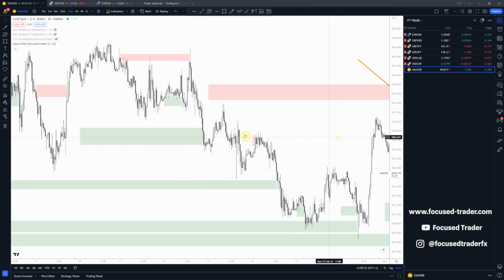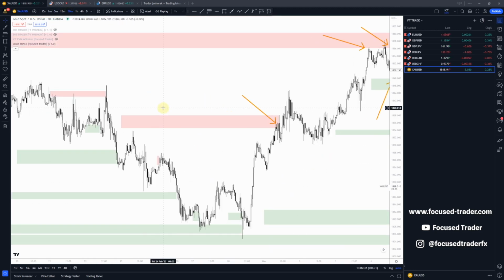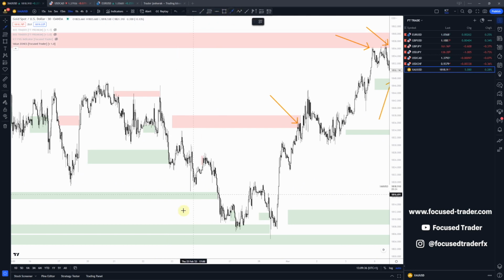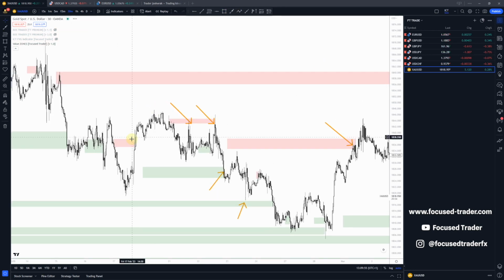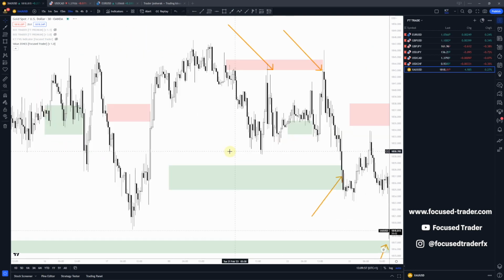So again I will go to 30 minutes and continue showing you. And as you can see, beautiful reaction here. This was probably some movement during news. This was also a very strong sell-off, but as you can see, some reaction happened here. They tested it a little bit lower, but still the reaction was there. We have our beautiful reactions here, also here, and here is the situation that I was explaining.